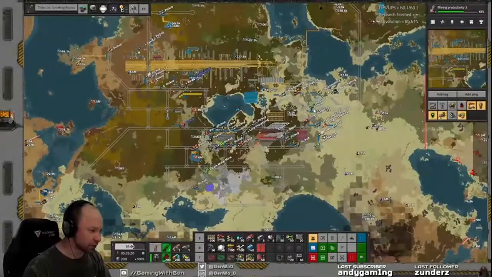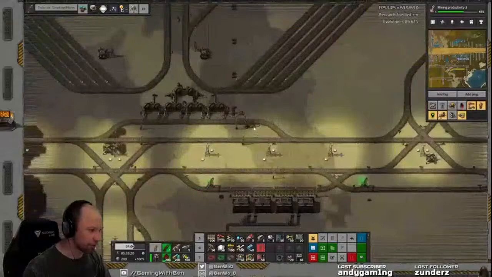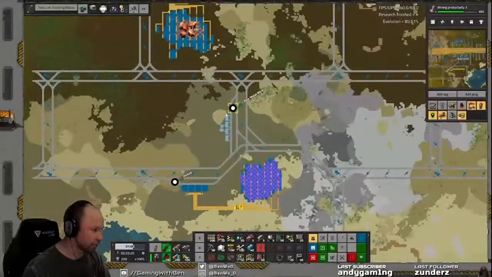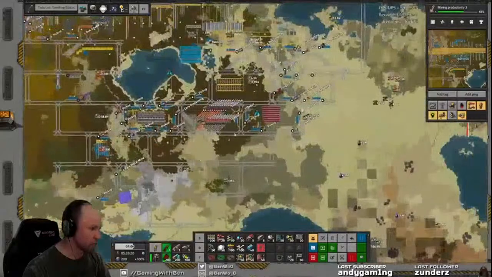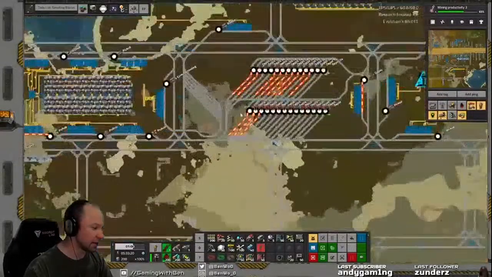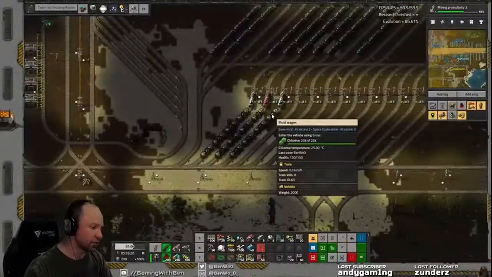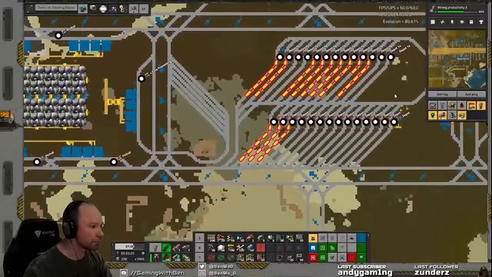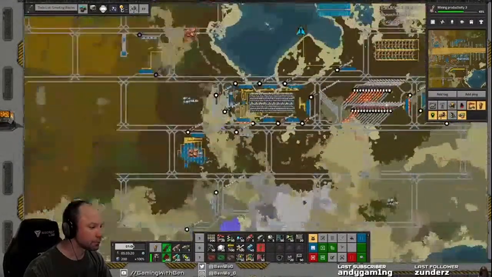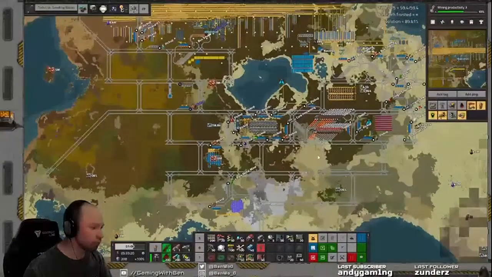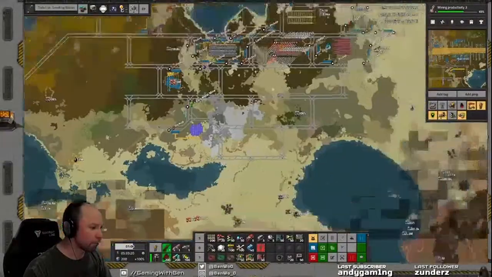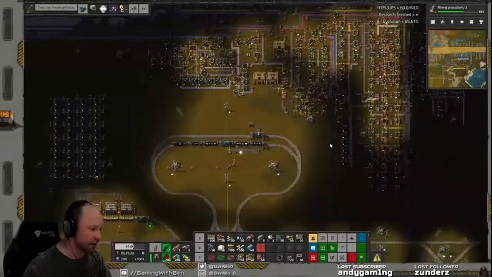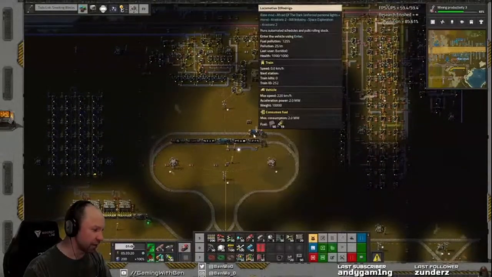Oh, and I did also notice, it looks like I missed this other chlorine station. And I know I swapped over the other end, so that's not going to get anything. Oh, that's why this train was looping, of course. Yeah, so that's not going to be able to provide anything until I go fix it.